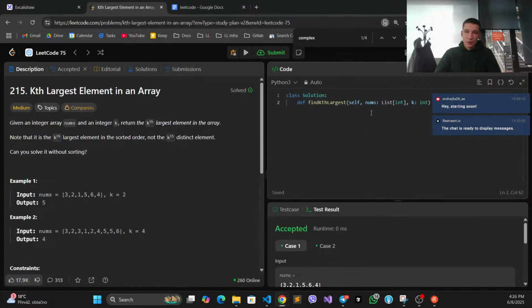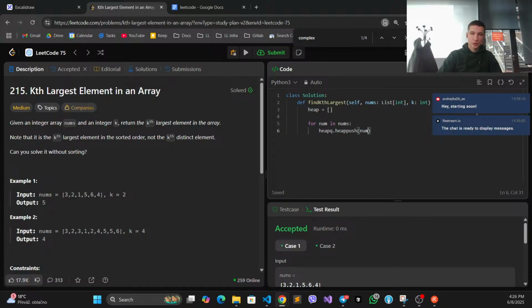So how is it going to be implemented? I'm not even going to use my VS Code with Vim. You define the heap, and then you traverse nums. What you are generally doing here is heap push, I think this is the thing.